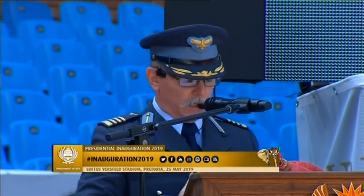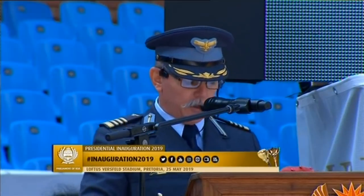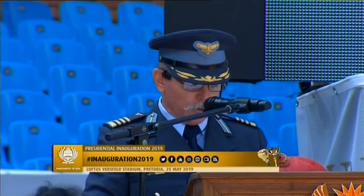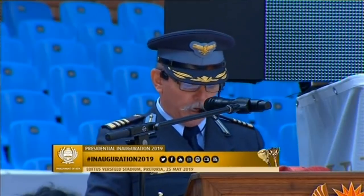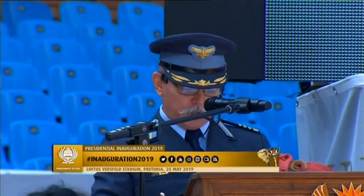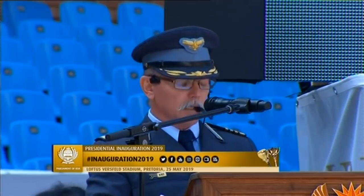Closing out the salute fly past is the renowned 2 Squadron, again displaying the might and the skill of the air combat capability of the South African Air Force. The upcoming sequence will depict the Gripen in a simulated air patrol, a formation of aircraft overflying a target with one aircraft breaking off from the formation in order to conduct a visual reconnaissance profile on a suspicious target on the ground. This visual reconnaissance profile is depicted in tight turns to the right and then to the left, and low passes as conducted by the pilots.